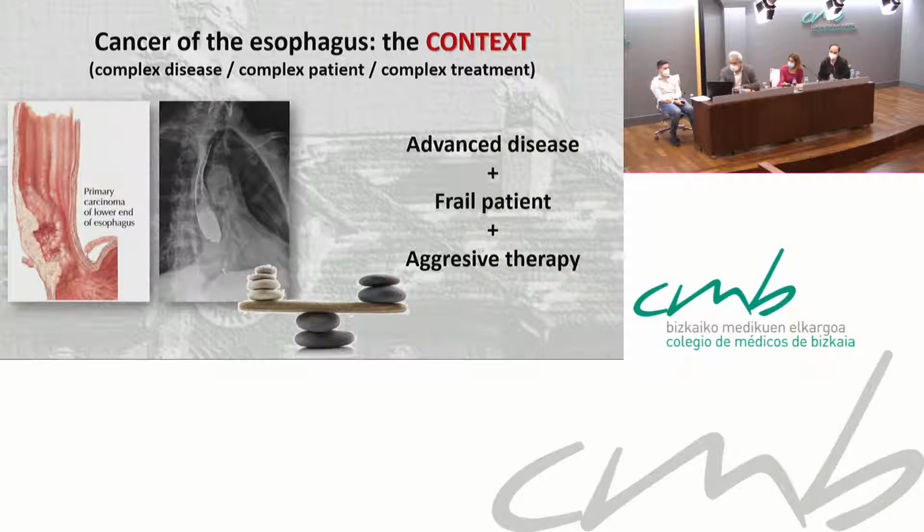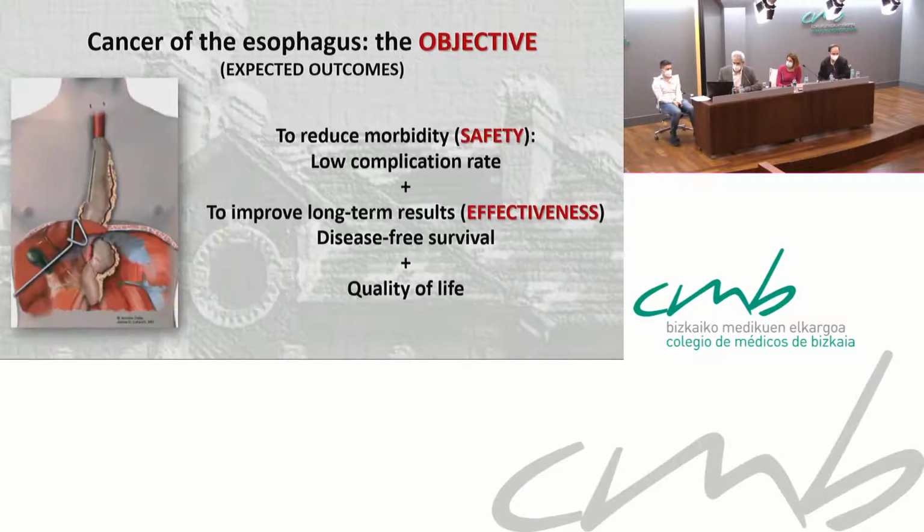Cancer of the esophagus is a complex disease in a complex patient with a complex treatment. We face a frail patient with an advanced disease, and we have to offer an aggressive therapy. The objective of the surgery is, of course, the resection of the disease and to ensure long-term survival. For that, we should have a safe surgery with a low complication rate and good long-term results. That means a disease-free survival and, of course, with a good quality of life.